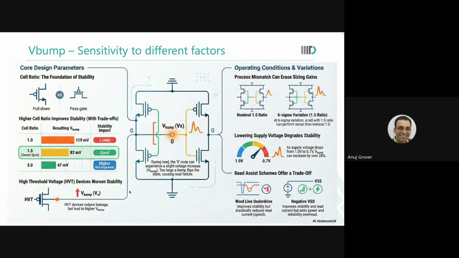The challenge is that when you are improving a functional figure of merit related to read operation, the performance figure of merit linked to the same read operation goes for a toss. Are you with me? Yes. The wordline underdrive would lead to slower read access, right? Yes, because the read current would reduce. Yes. Then what was the other read assist scheme we looked at?